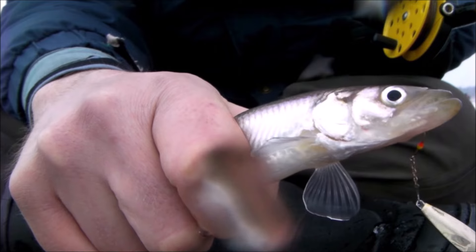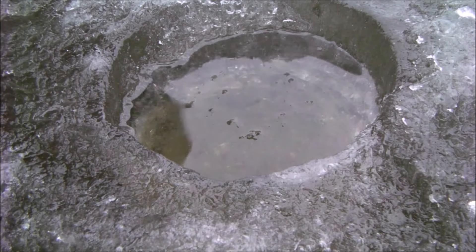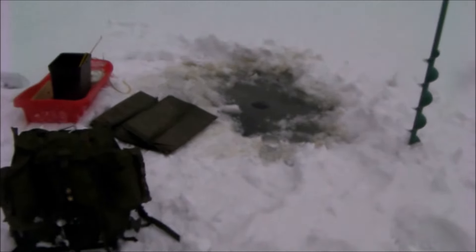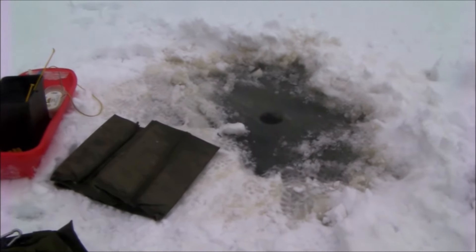The catch is a smelt — something for the neighbor's cat. I've drilled two holes so far. One of the things in ice fishing is that you need to keep moving. If there's no fish where you are, you need to drill another hole, and another, until you find the fish. As a general rule, once you catch one fish there's a bunch of them around, so I just have to find them.